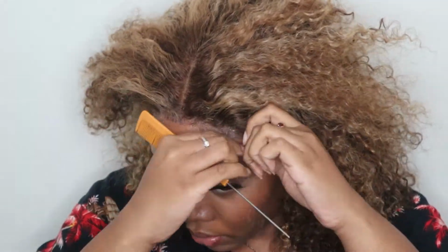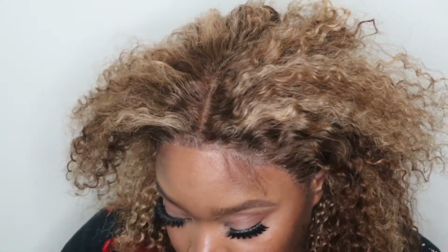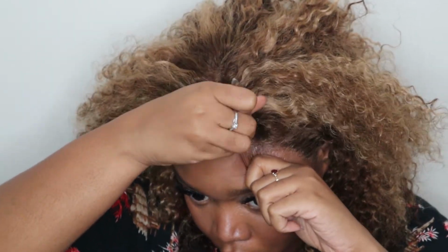Yeah, the hairline on this wig is not my favorite, but I also didn't go in and do any plucking, so it is what it is. I do pluck now though in this spot when I'm taking out the edges. After I cut, I'll go in with my tweezers and make that look a little bit better or more precise. It's definitely wearable, as y'all can see. Like I'm doing it right now.